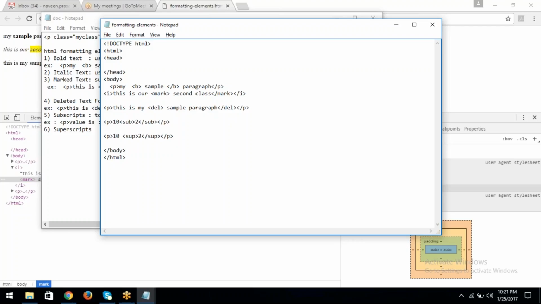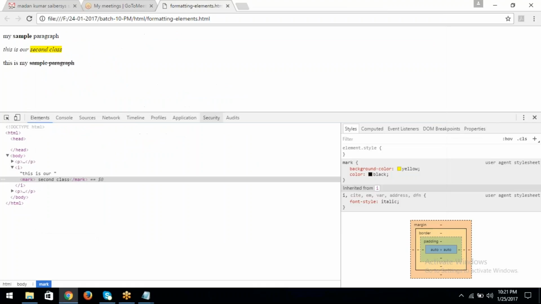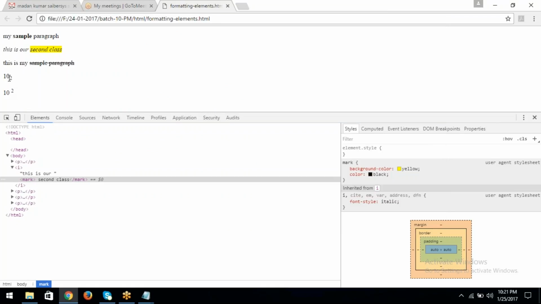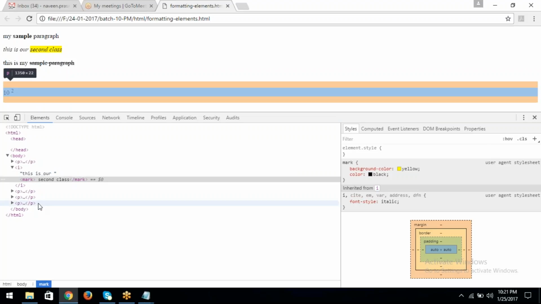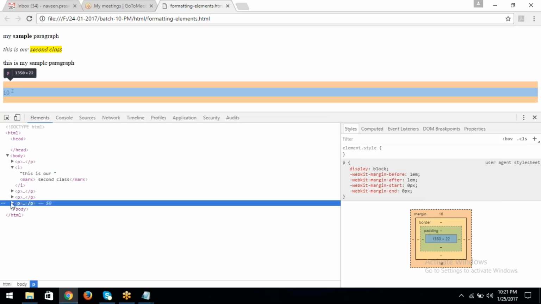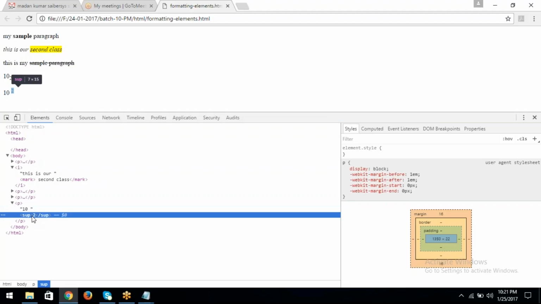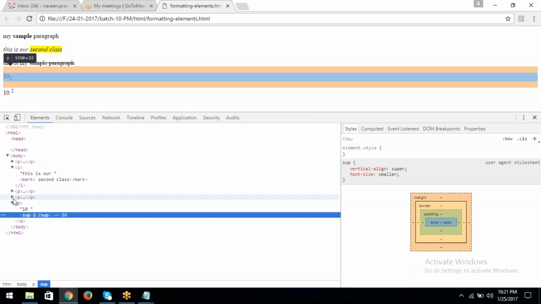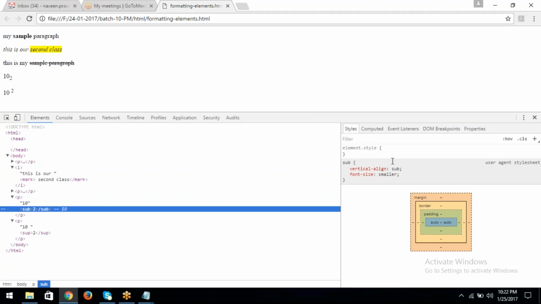So two formats. So 10 squared and like this we can display by using sup for superscripts, the vertical line up, and for this, the vertical line down, sub.